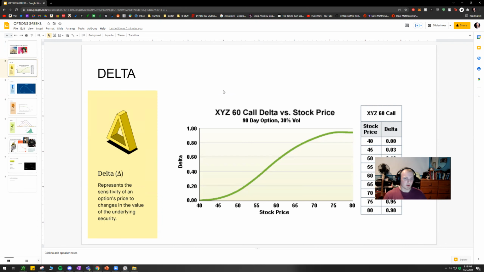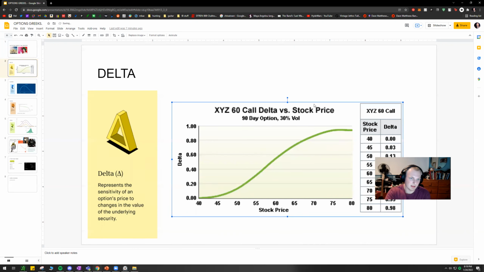So basically, how delta works is as the stock price gets closer and closer to your strike price, such as if my strike price was at 100 and Apple went from 50 to $90, I would make a lot more money in those last few dollars that the stock rises, because people are starting to think, hmm, this might actually hit $100. So when Apple's going from 60, 70, 80, 90, I'm making more and more money than when it would go from 50, 51, 52, 53, 54, 55, 56, all the way to 60, 70.